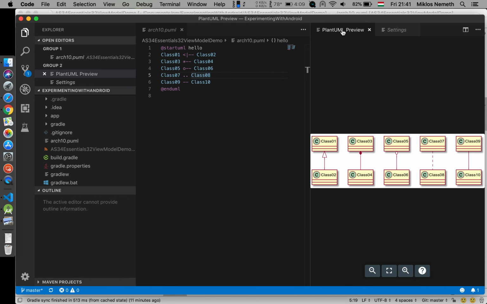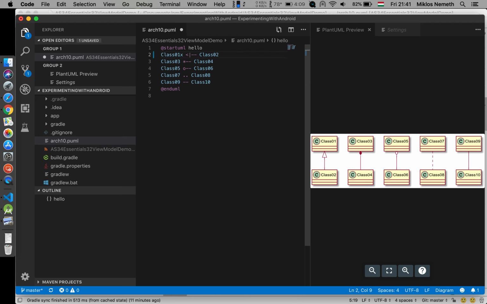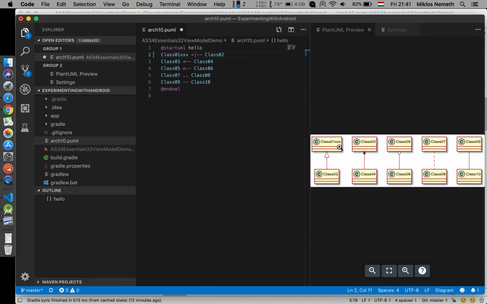So this is one of the possibilities, and this is near real time. For example, let's check. When I enter X, after a couple of seconds or sub-seconds, the image is updated immediately.